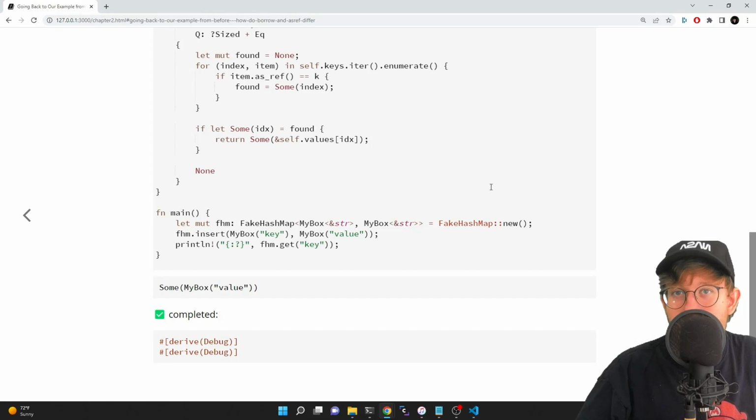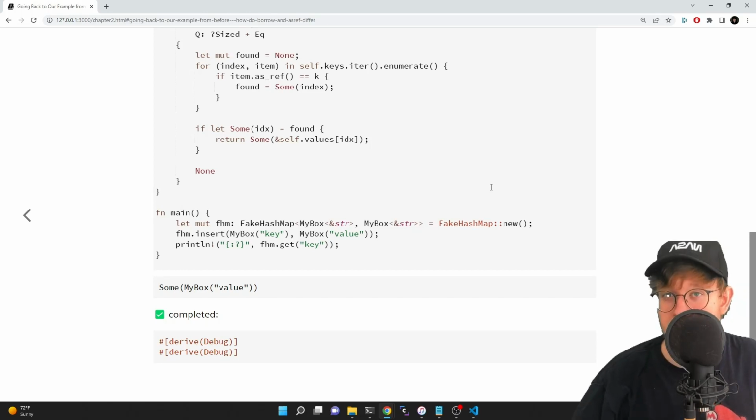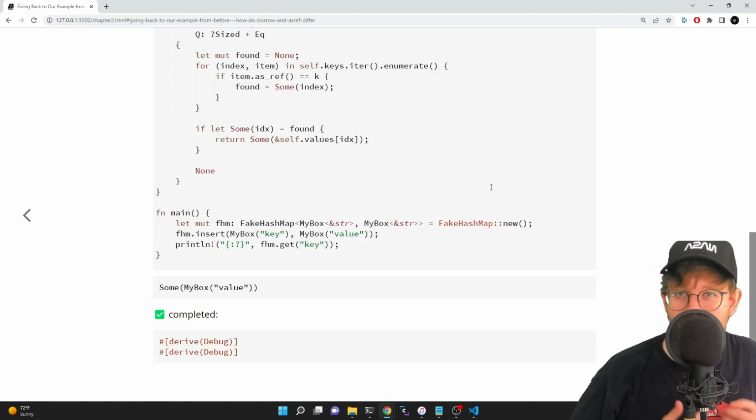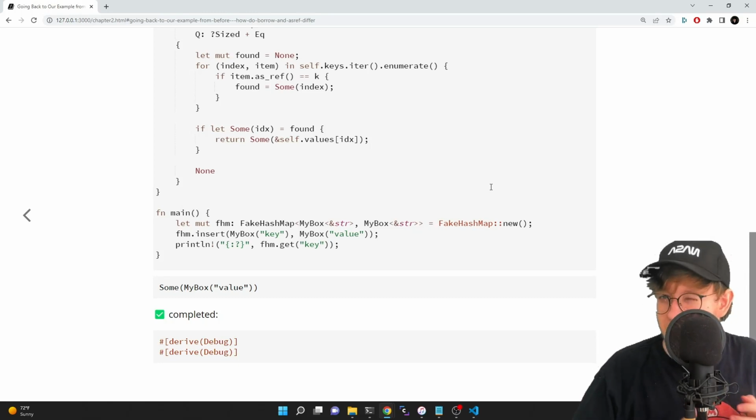For Borrow, we want specific trait behaviors like equality and whatnot to work the same. After all, we're working with a blank canvas, i.e. generics. On the other hand, that might not be true for AsRef. After all, we're converting, not just borrowing, so sort of all bets are off.